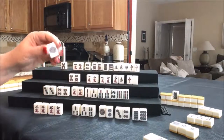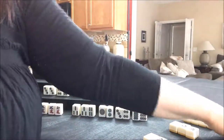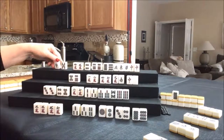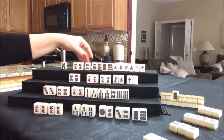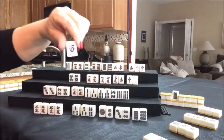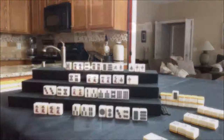That is a discard, and we can draw for North. South. Wow, look at all those winds. So I think we could discard the West. There's a pung out already. So that was a really safe tile.